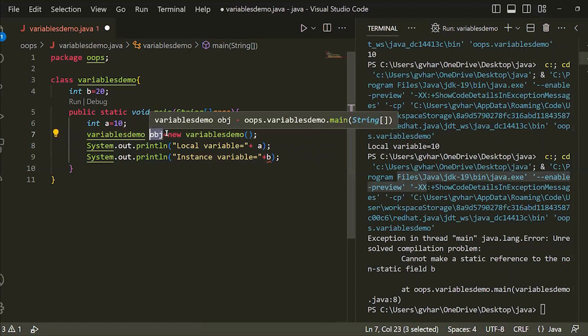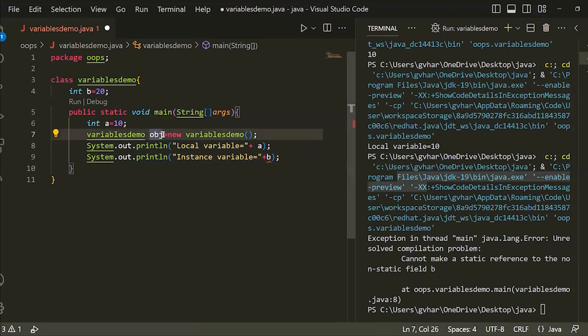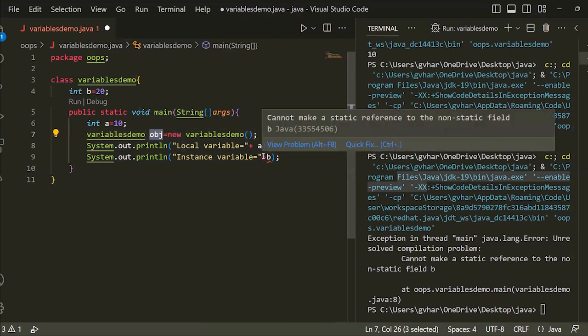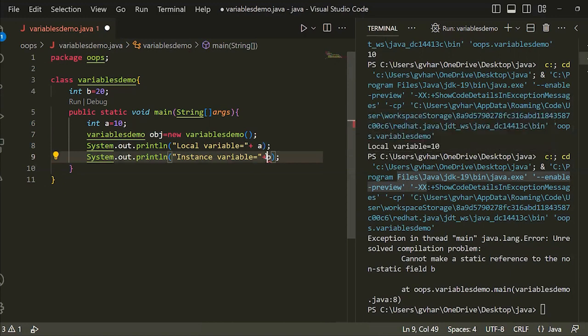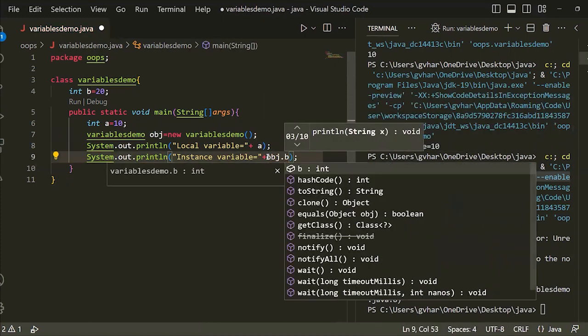It's not mandatory to give obj. What is the next step? Next step is we have to give this object variable to our instance variable. We have to combine both together using dot. Okay, so obj dot b.